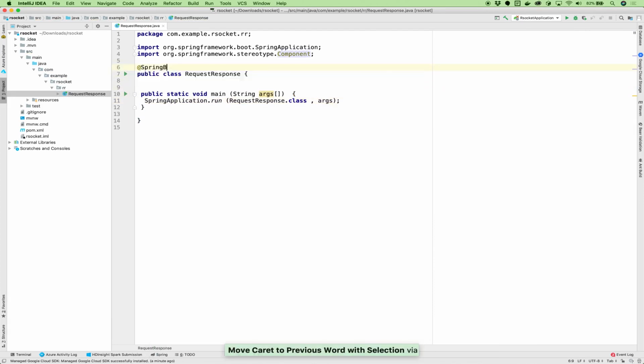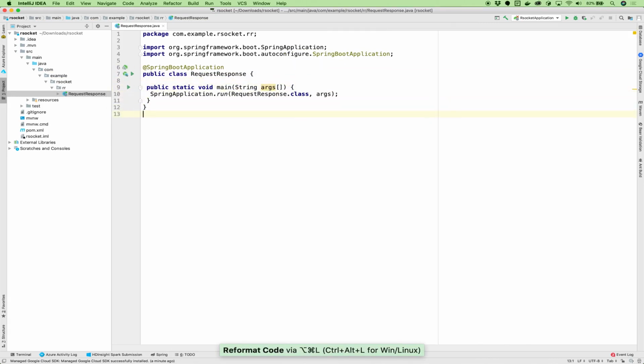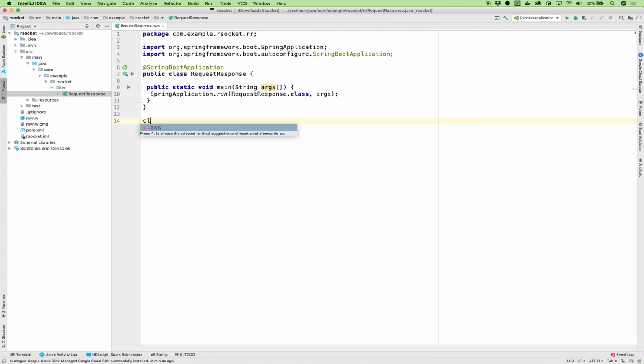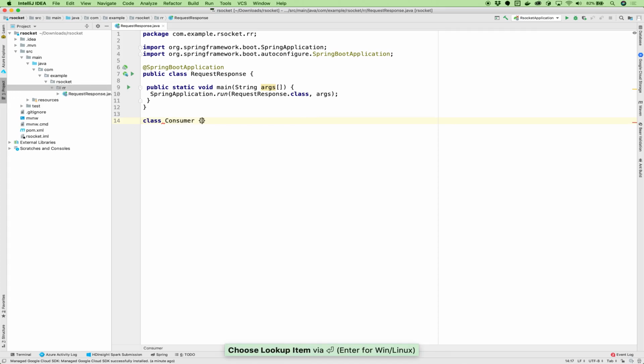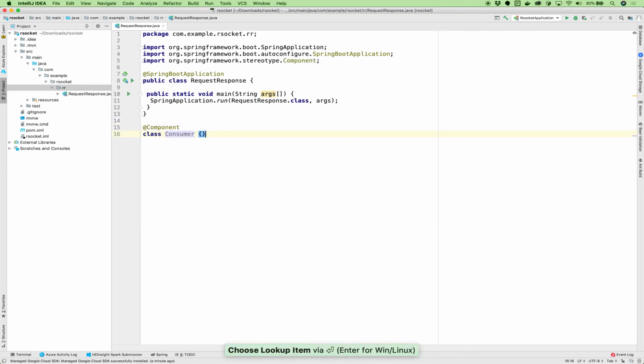And Spring Boot application. All right, so there's our Spring Boot scaffolding, if you will, and from here we're going to develop a producer and a consumer, and our producer is going to be fairly simple. We'll call this a consumer. It'll be a Spring Bean, and we want it to start up. Implements Ordered. We're going to use interfaces here because why not?